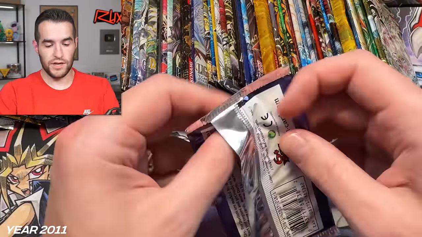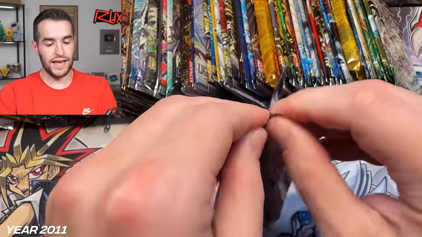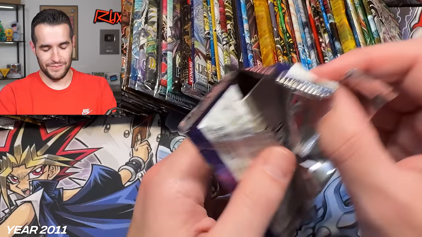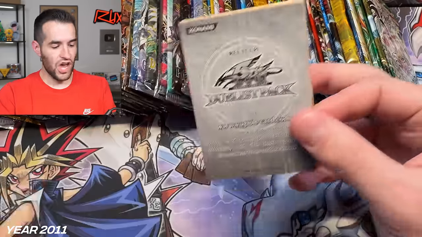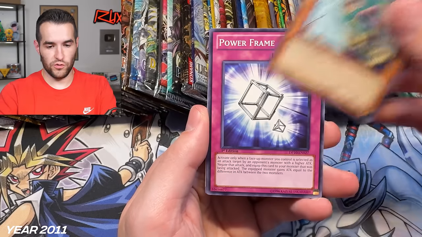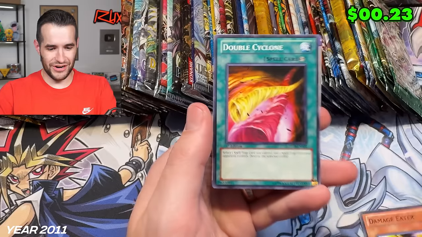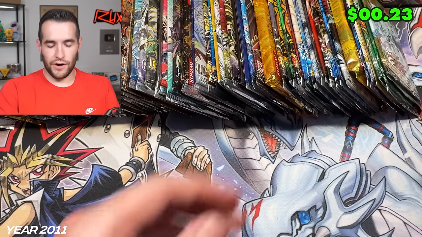Duelist pack, you say. You say you can turn this around, huh? Okay, that's bad. What do you say, shield? I used Power Frame the other day. Damage Eater, Double Cyclone. We are onto some weird packs.